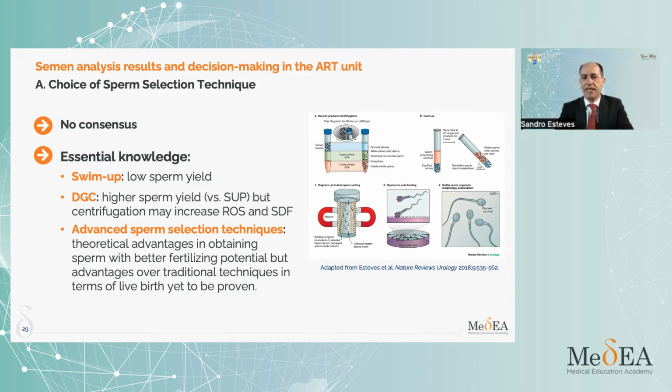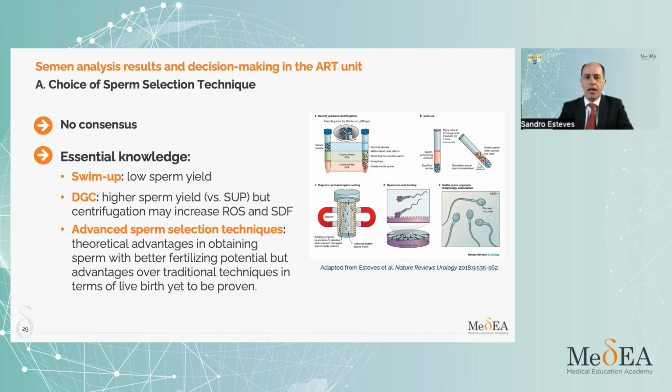Advanced sperm selection techniques have now been introduced for potentially optimizing functional sperm recovery for use in IUI and IVF-ICSI. However, the best quality research does not show any essential differences in live birth rates when these techniques are compared with the density gradient centrifugation or swim-up. Currently, there is insufficient data to support the use of advanced sperm selection techniques routinely for sperm preparation. Their use in specific groups of patients, such as those with elevated sperm DNA fragmentation, remains to be explored.